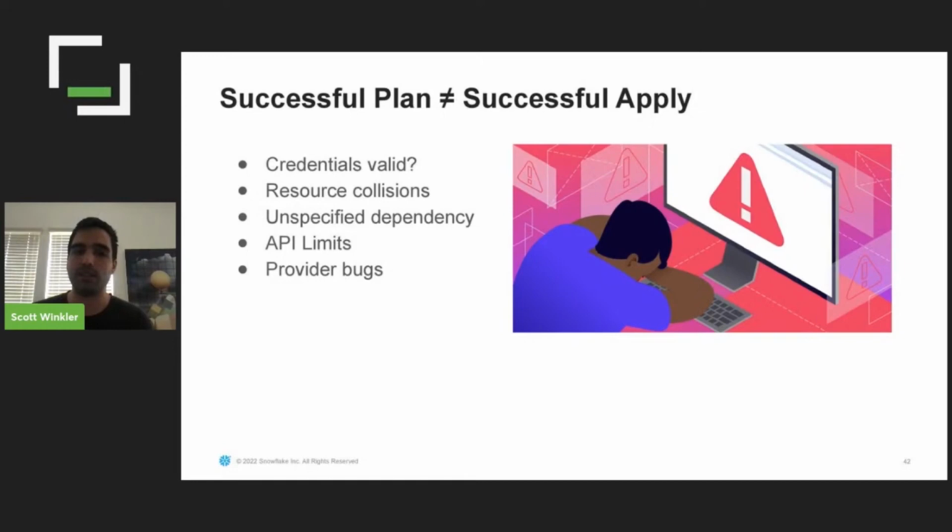So you don't want to be surprised here. Even explicit dependencies are okay, although I haven't felt the need to use too many explicit dependencies recently. I think implicit dependencies is the way to go.